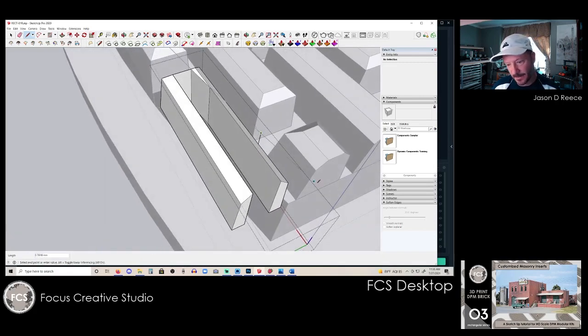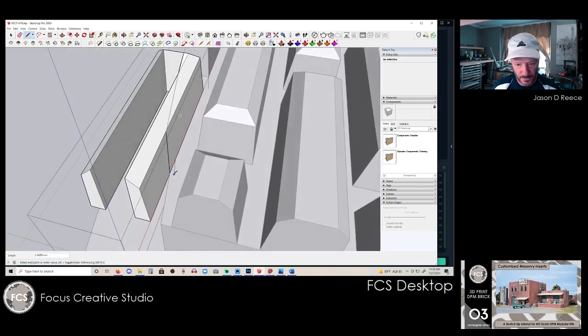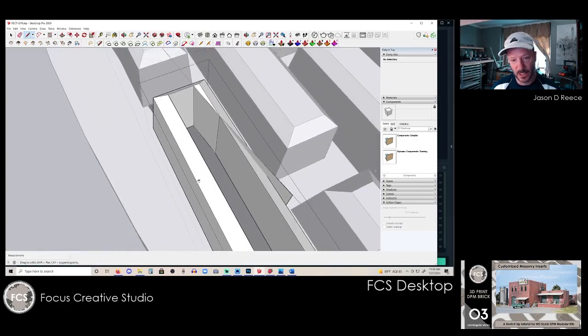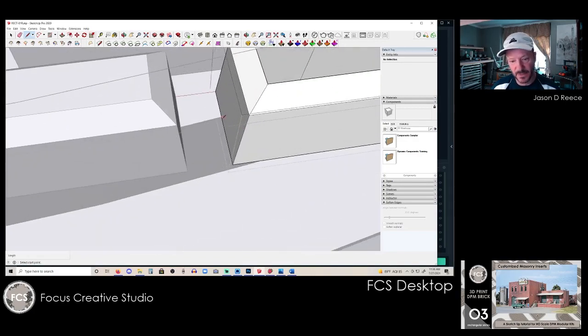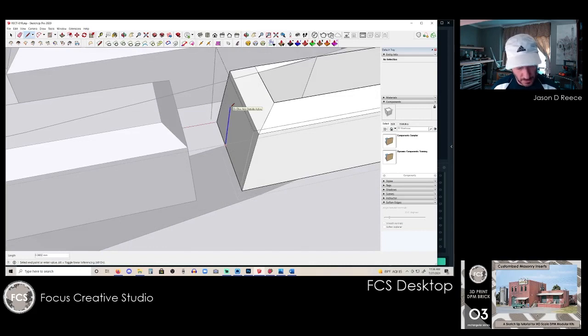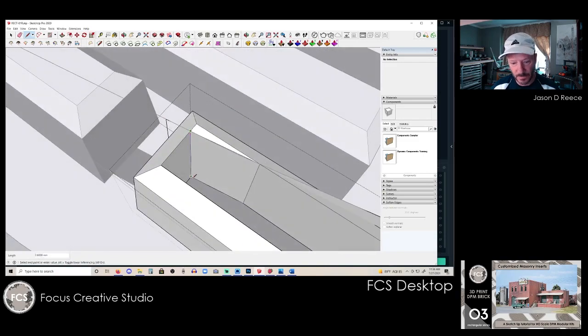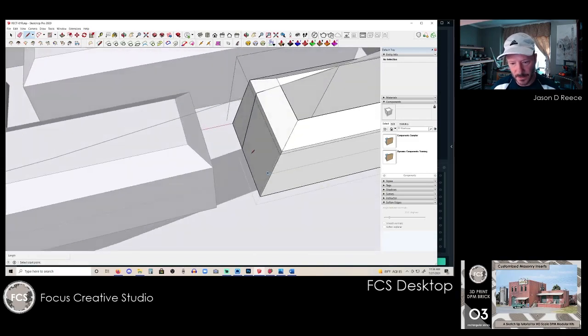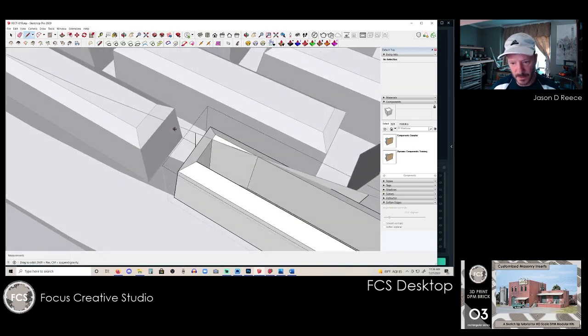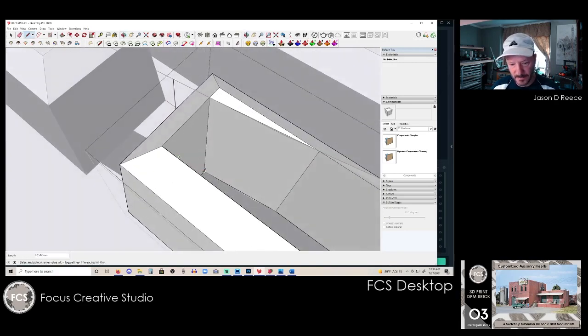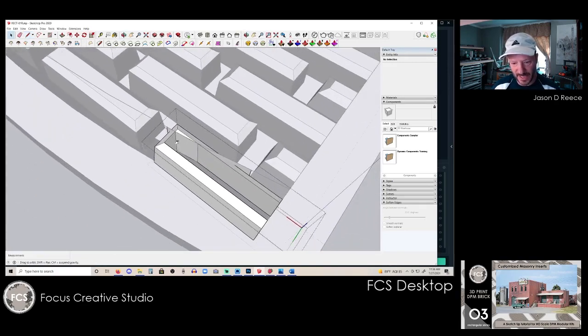That line is hidden, or it's not hidden, but it's a shadow because it's not part of this group. So we come over and we're basically just closing off this and creating a plane. Do the same thing on this side from this edge. I hold Shift down when I hit that blue axis. Up. Come down. Didn't grab it and finish it yet. Boom. So now I've got all my planes done.